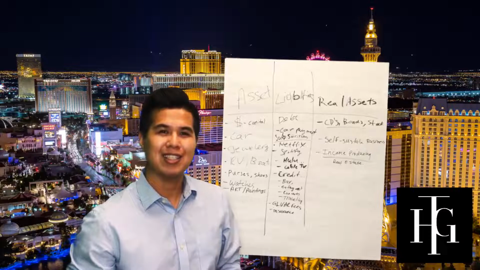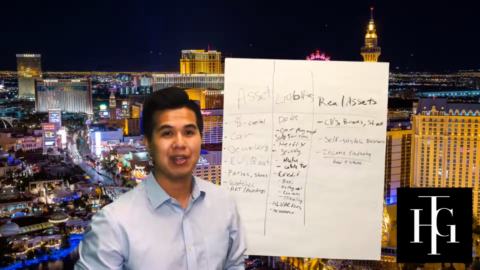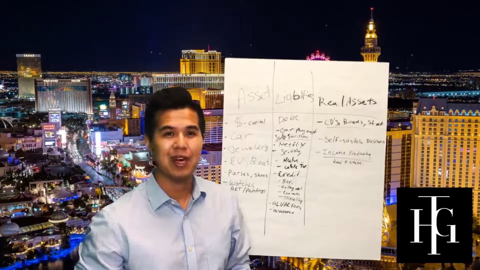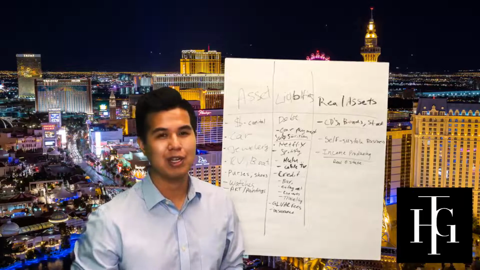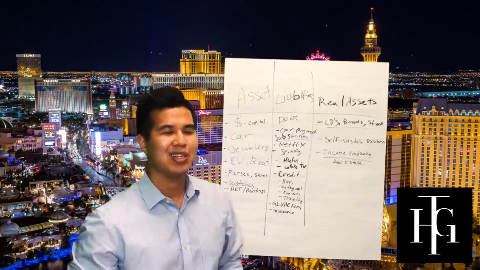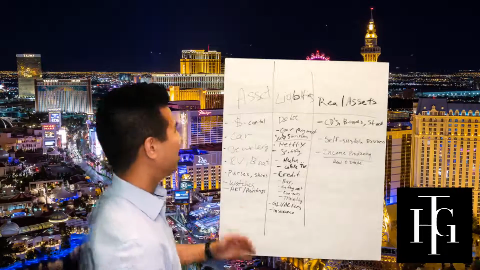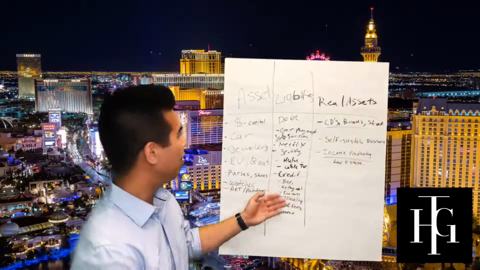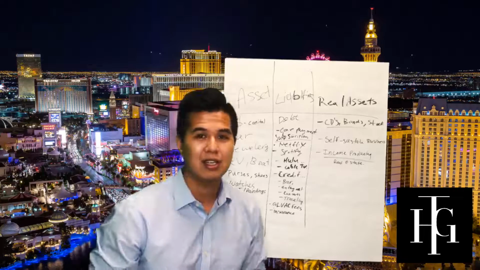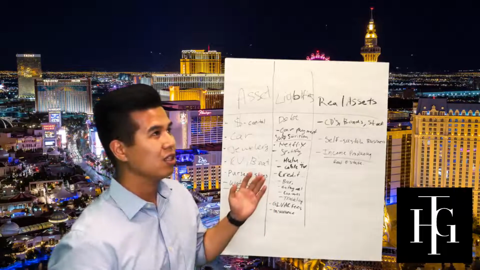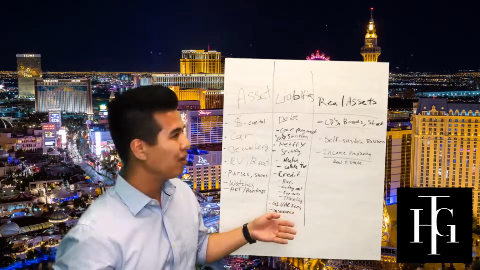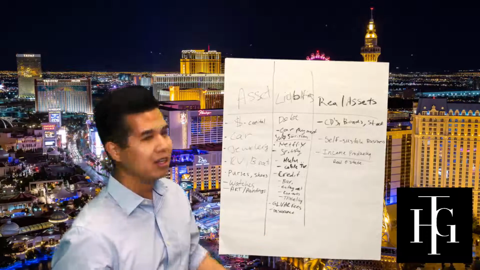Today I wanted to share some ideas that I learned from a book that I'm reading called Rich Dad, Poor Dad. I'm sure a lot of you guys have read the book, but it's my first time around. I just want to explain the difference between not only an asset and a liability, but also what a real asset is. A lot of the stuff I was supposed to learn in economics school, but they don't really teach that in college. So here it is.